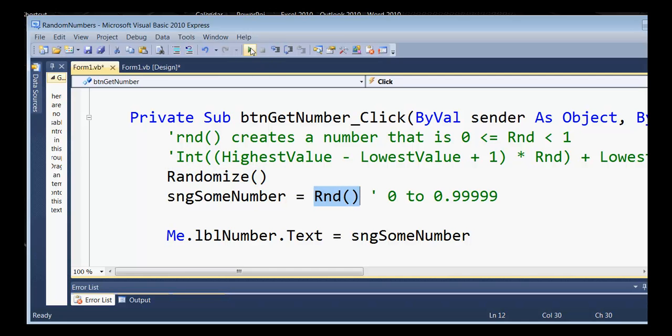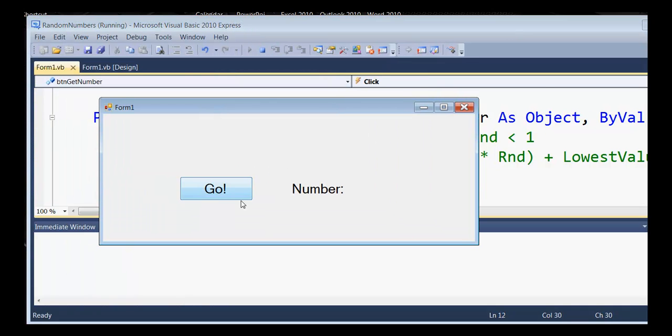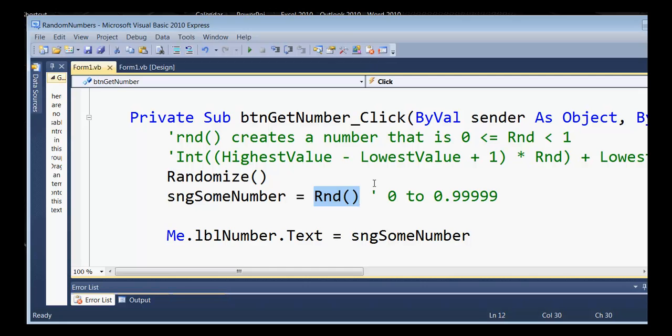I'm going to hit the play button, and we're going to hit it here. And we didn't get that 0.7055 number. These are completely different numbers, and they will be every time we run it. So remember, whenever you use a random number generator, 99% of the time you're going to want to have a randomizer here, and that sets the random seed. Now, you only need one of these; you don't need to repeat it more than once.